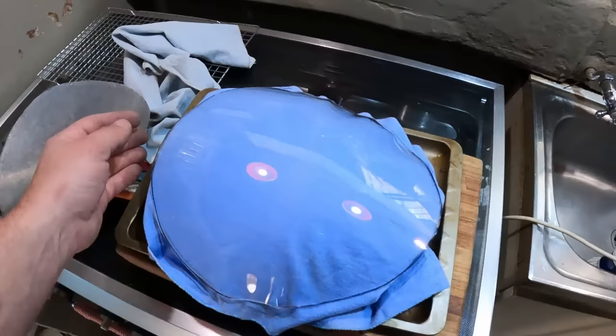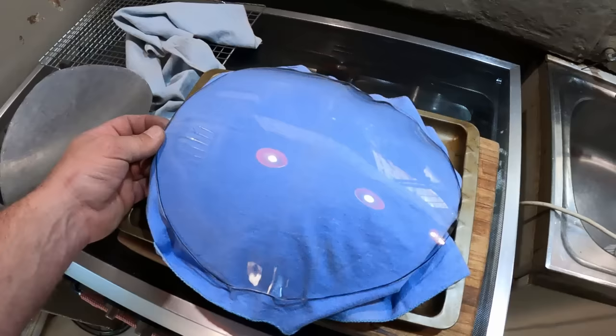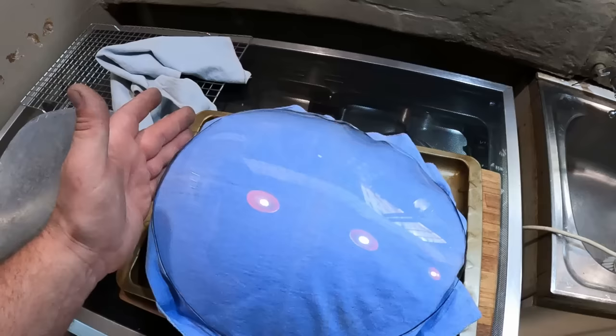Okay guys, so this is where we're at the moment. I've now had this piece of acrylic in the oven about 3 or 4 times and it's really starting to take shape. What I also went ahead and did is I marked off the edges and trimmed it a little bit more so that there wouldn't be so much excess to worry about.